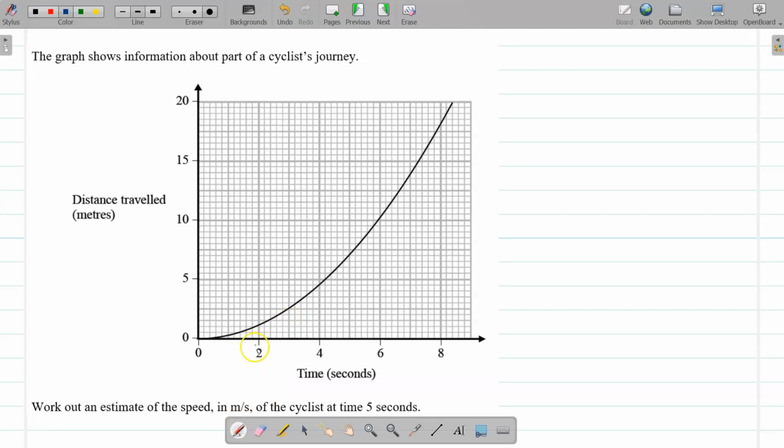It's quite a tricky thing to do, and it's going to look something like this in this particular graph. So let's have a look what that looks like. So it's something like this, and what you do is extend that line to a convenient point usually at the ends of the grid, and then work out the gradient of that triangle created. So you can see that the gradient of this triangle is made of the height, which is 17.5, divided by the distance across the bottom, and that's running from 9 down to 2.4. So it's 9 minus 2.4.